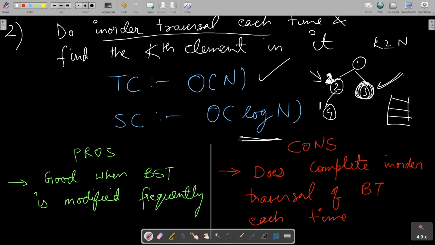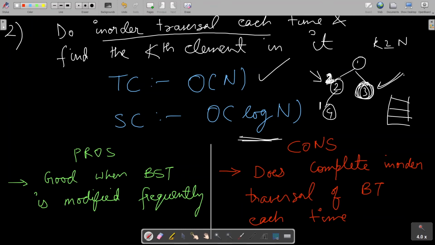So let's discuss the pros and cons associated with this approach. The pro, I have already talked about. This is good when the BST is getting modified frequently and there are a lot of inserts and deletes happening. So this is a good approach in that case.